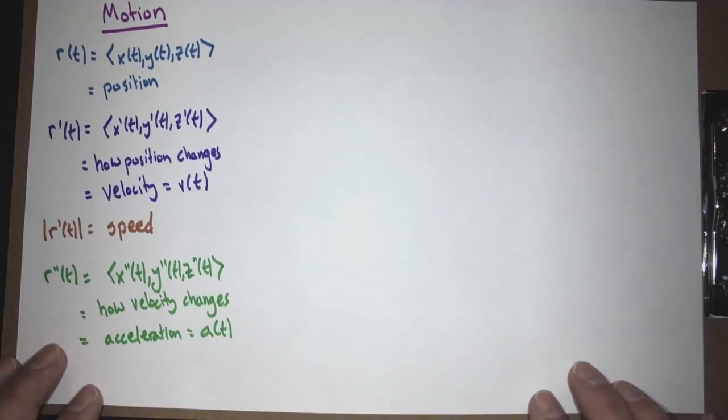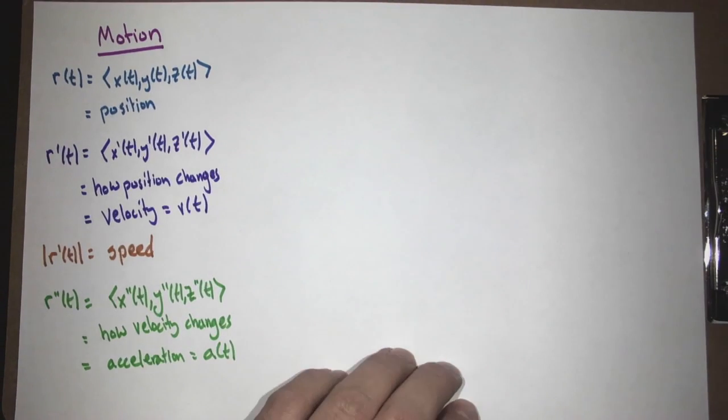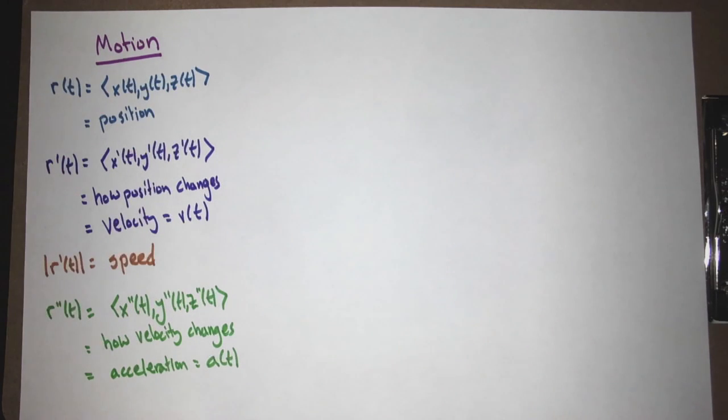Okay, so what's today? Our goal for today is not too bad. We're going to be talking about motion. And so we have position. We said we're going to use our vector valued functions, r of t, which we can write in component form, the x component, y component, z component, and that can keep track of our position. Now, of course, remember that r of t is a vector valued function. It's not quite the same as position, but we're going to treat it like it were position.